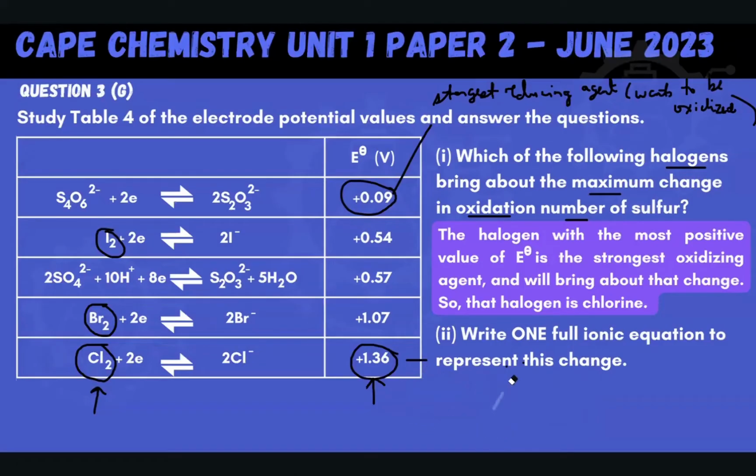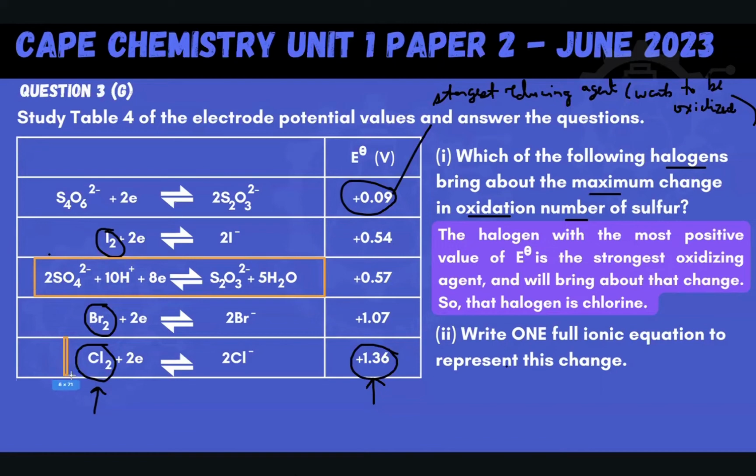And what we're going to do is to show the maximum change in the oxidation number of sulfur. I'm going to pick this reaction here. So let me just box the ones that I'm going to use. I'm going to use this reaction here, which contains sulfur. You could have used the other one too, but let's just use this one for demonstration purposes here. So I'm going to use that for the sulfur.